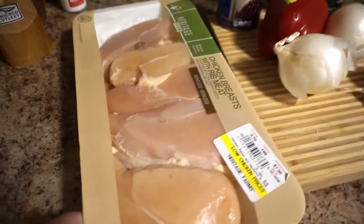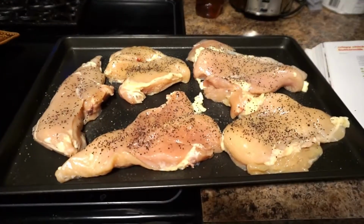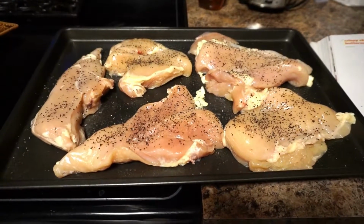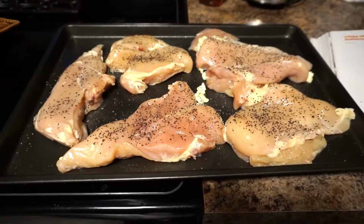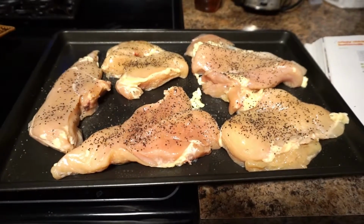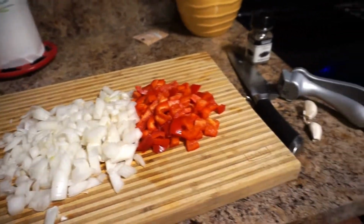And this is way more chicken than what the recipe calls for, but I'm just going to cook it all so I'll have it to use throughout the week. So I'm going to bake the chicken in the oven. The recipe, I believe, says to cut it into 1-inch chunks and to brown it in a skillet. But since I'm cooking so much, I'm going to bake it in the oven.